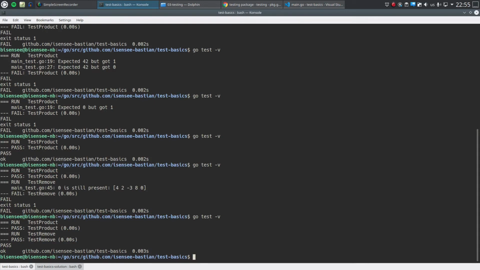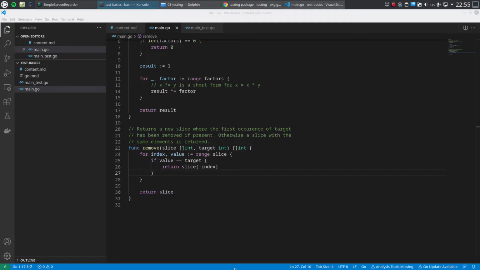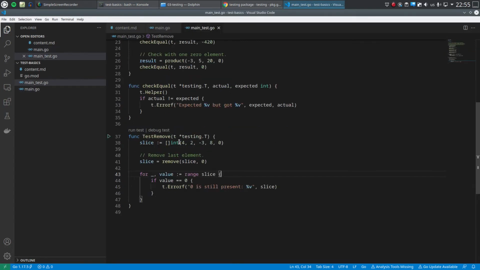So save and run. And as you can see, it passes. Why does it pass? Well, our test case exactly needs to do this. It cuts until the last element. So it works by accident for this specific case.